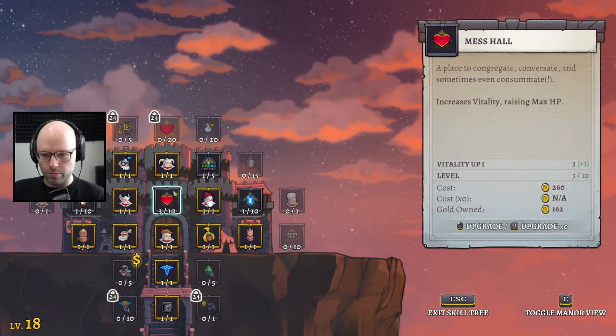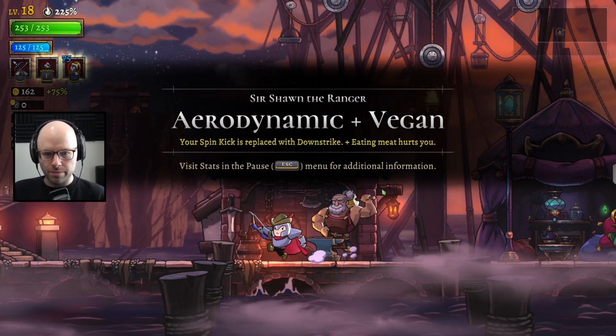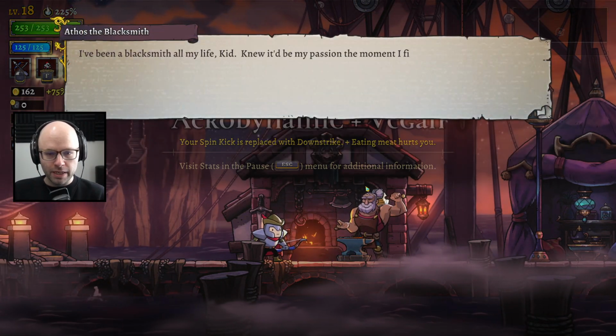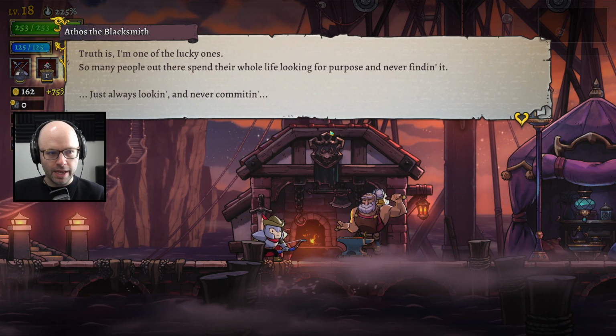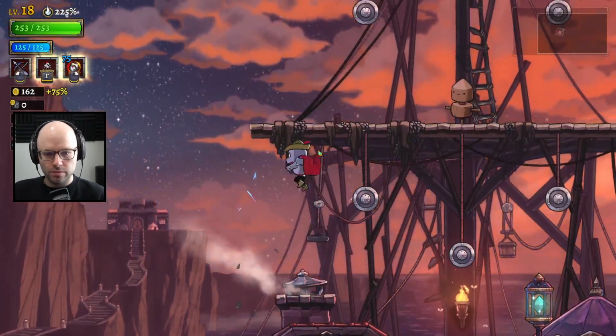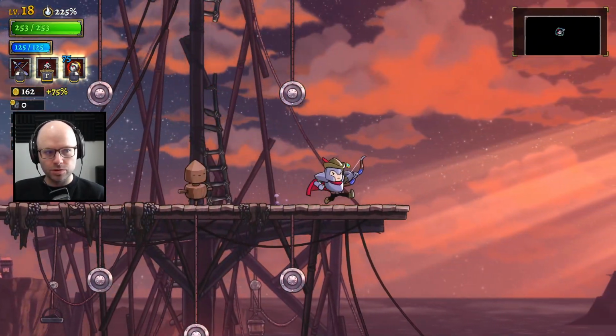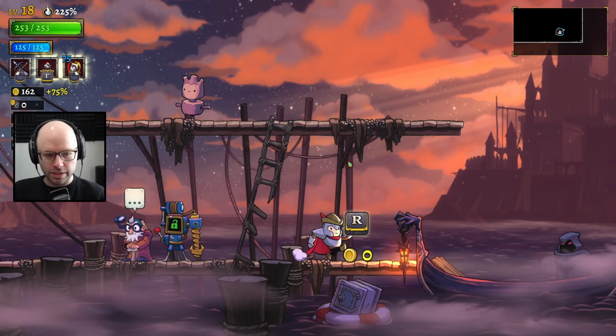I can't afford anymore. Okay, I'm free to go. I exit the skill tree. You got something new for me? Your spin kick is replaced with a down strike and eating meat hurts you. What the heck? Is that good? It seems positive.